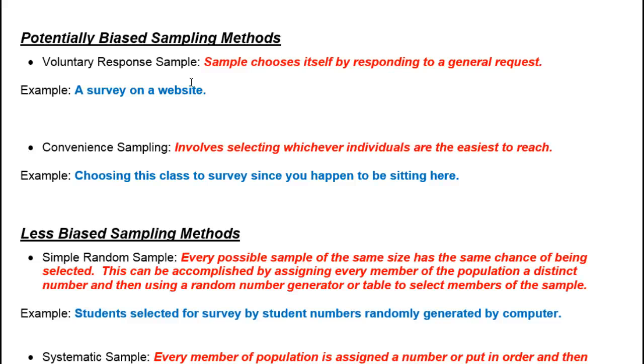Okay, so a website is one example. Another common example of a voluntary response type sample would be, I think they do this sometimes with you guys, if they just put out a survey, say in the cafeteria, they set up a table, and here's a stack of surveys and a sign: come and take your survey. That would be another voluntary response.